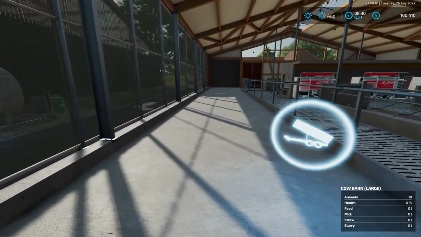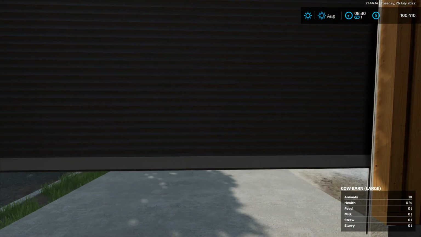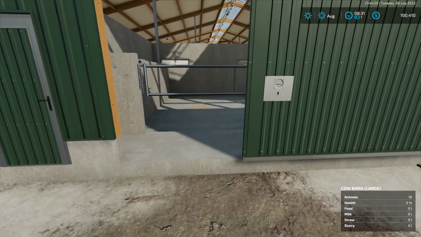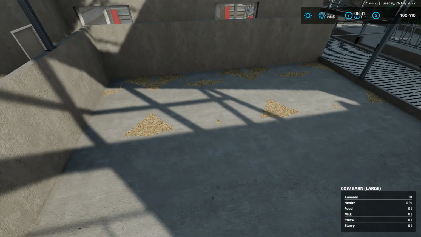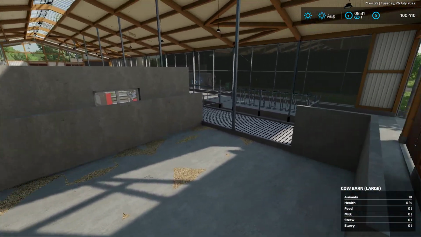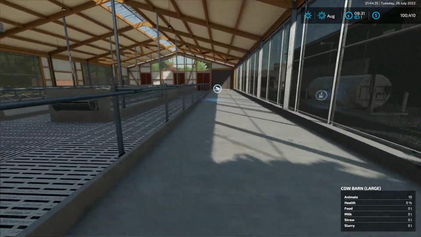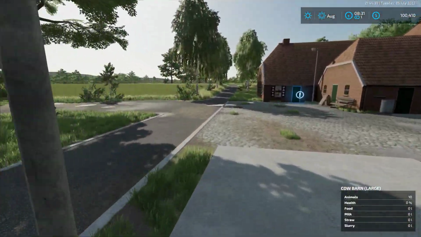That's another thing the map author has been kind enough to do for us. He's put a straw trigger right here. So we can actually just grab some straw bales and toss them in here, or dump loose straw, instead of having to shred it. What do they call that thing, the straw shredder that throws the straw in here? I think he's even given us one.